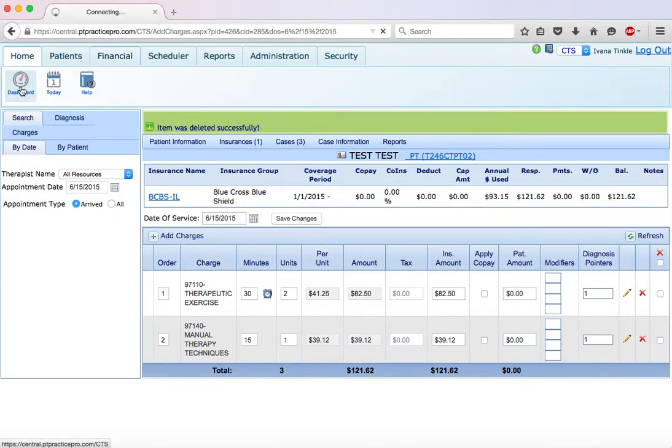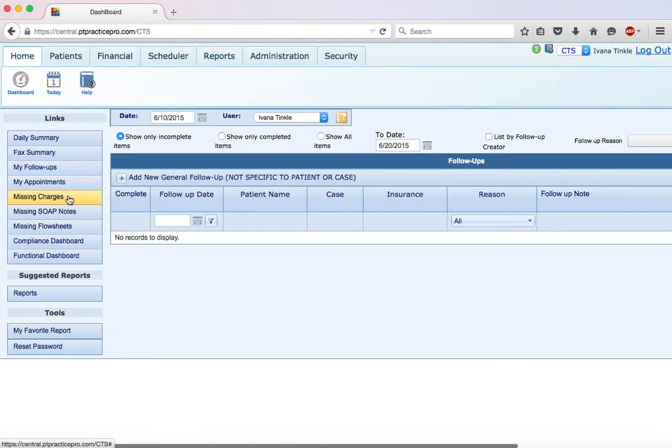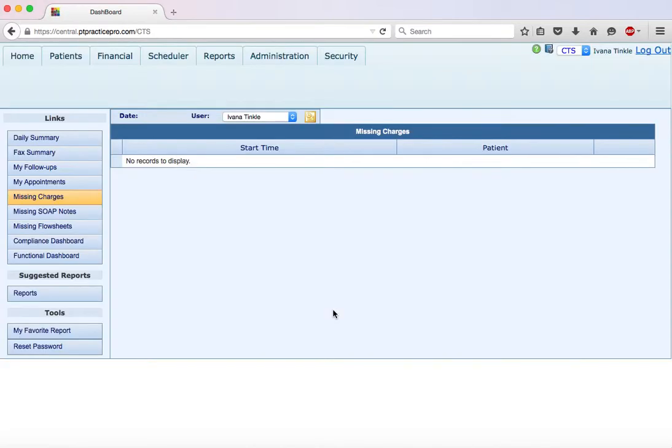And then the last thing I'll show you, going back to the dashboard, is these 3 items, which tell you if you are missing anything for any dates. So I'm guessing I shouldn't have any missing charges show up since I did submit charges for this patient already, which you saw. So it shouldn't have anything here. But if you were missing something, it would. And then missing SOAP notes, missing flow sheets, I'm thinking it should show up as missing something because I didn't sign it, because I had signed it before and then I unsigned it.